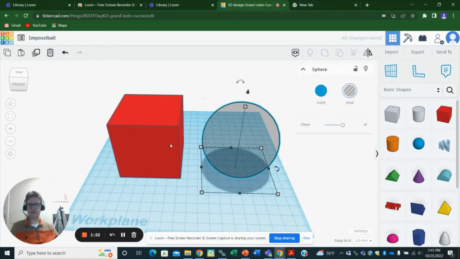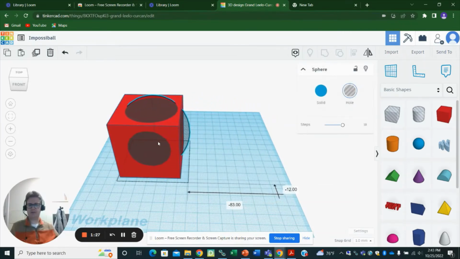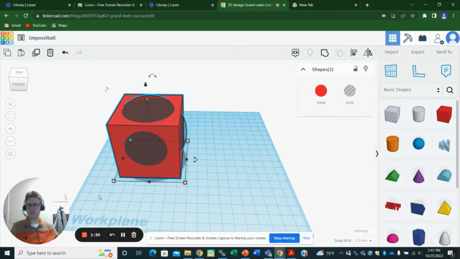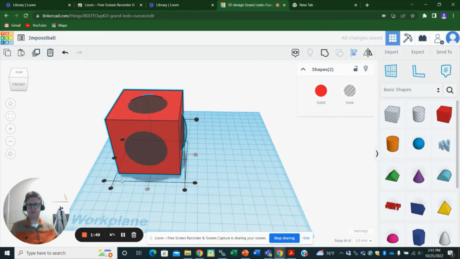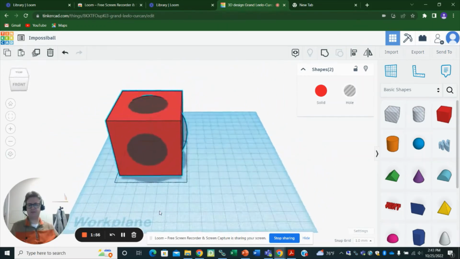Alrighty, so this ball needs to fit in the middle of this. So I'm going to drag it over and get it situated. If you hold down your left mouse button, you can create a selection radius. So I'm going to select this. You can alternatively press Control and A, and that will highlight everything in the build plate. Up here on the right, there's a button that says Align, or you can press L on your keyboard. We need to do a 3-point alignment so that we can get this perfectly centered. So 1, this one already was aligned, 2, 3. And it's always the middle option on each one of these. And as you can see, our ball is perfectly centered inside of here.